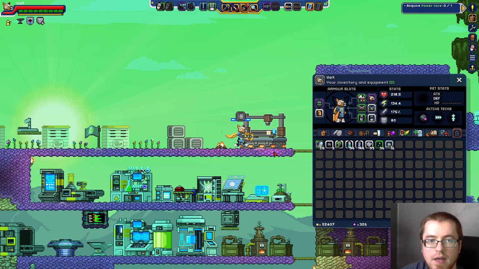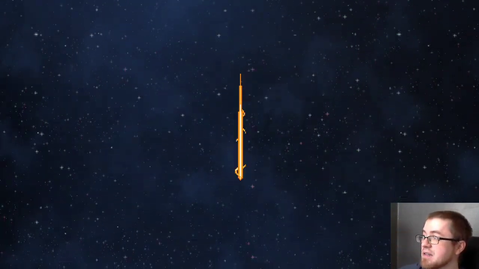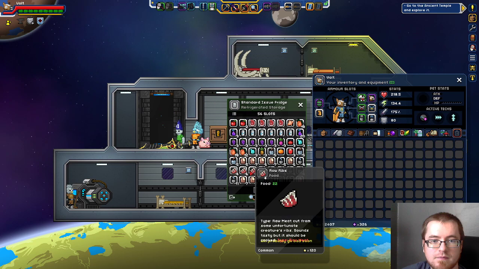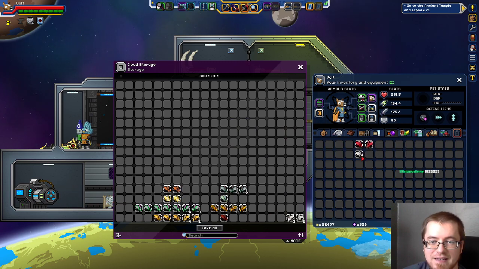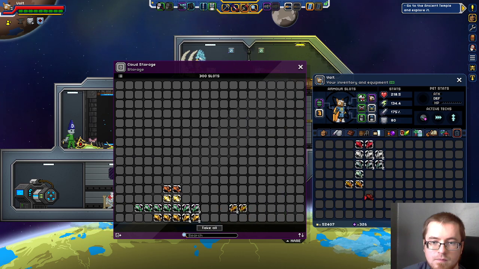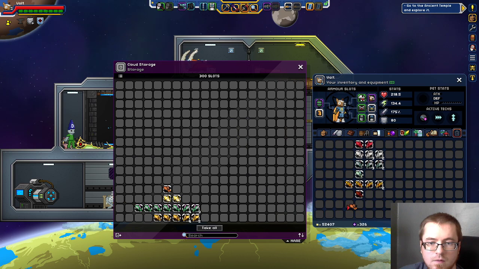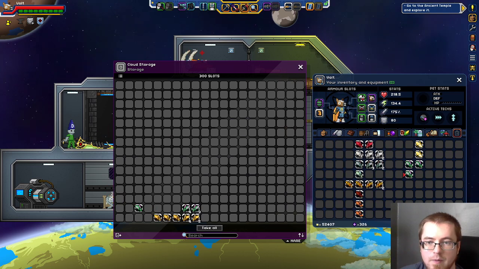What we really want to do now then is head back up to the ship and grab the bees. Got a lot of bees here, and so we're going to want to start IDing these. Yes, bees. The bees. Nope, nope, nope. I don't really think I need all of these orchids. They're probably not going to be anything interesting.